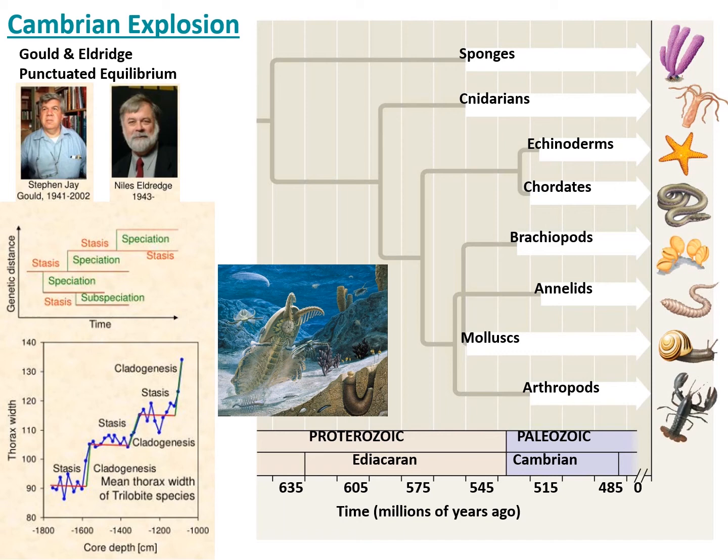Speciation is an event where you end up with a bunch of new species that came about from the pre-existing species. And so you have stasis, and all of a sudden you have a big explosion, stasis, explosion. That's what we're seeing right here during the Cambrian. Well, it's speculated it's during the Cambrian because that's the age of the rocks at which these fossils are actually found. And if you want to read up more about the Cambrian Explosion, you can take a look at it right there as well.